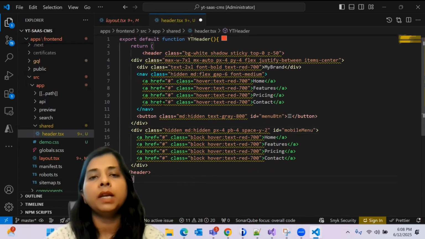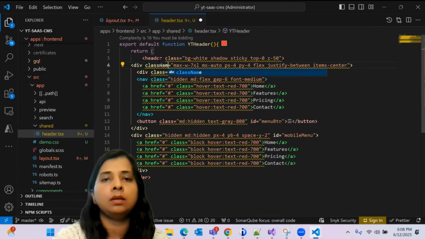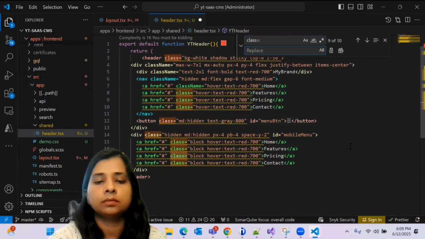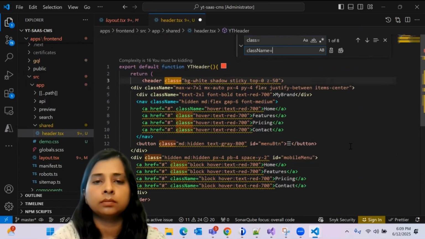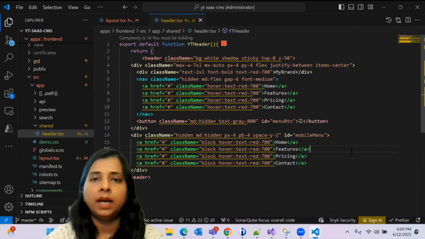So inside of Next.js or React, we don't write class, we write className. Cool. So we have our header ready.